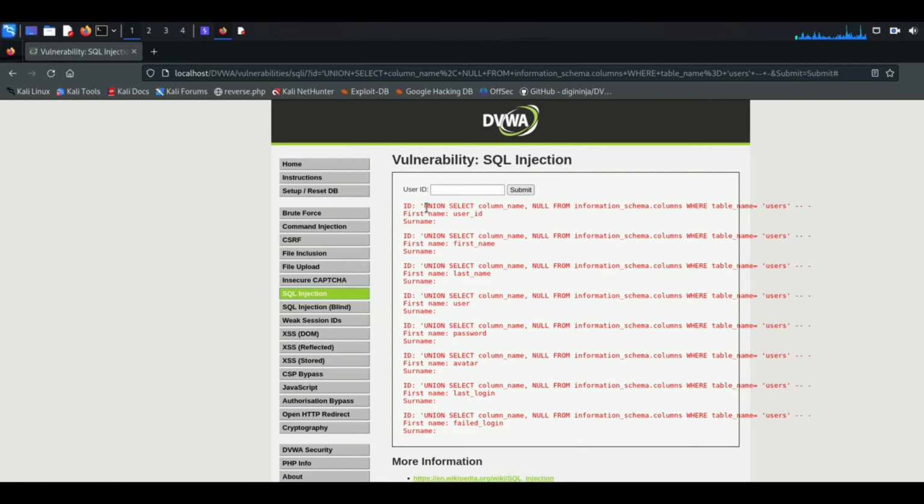Now we understand there are columns named user and password. Now we will try to find the users and the passwords from the table named users.